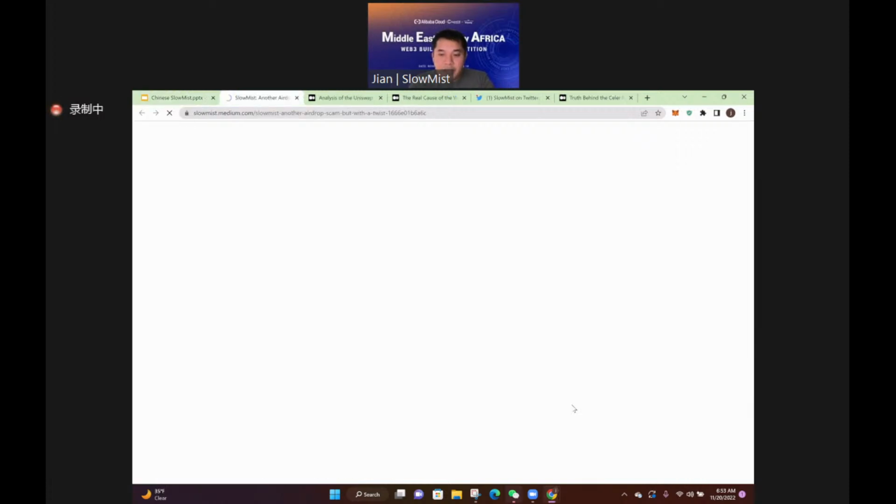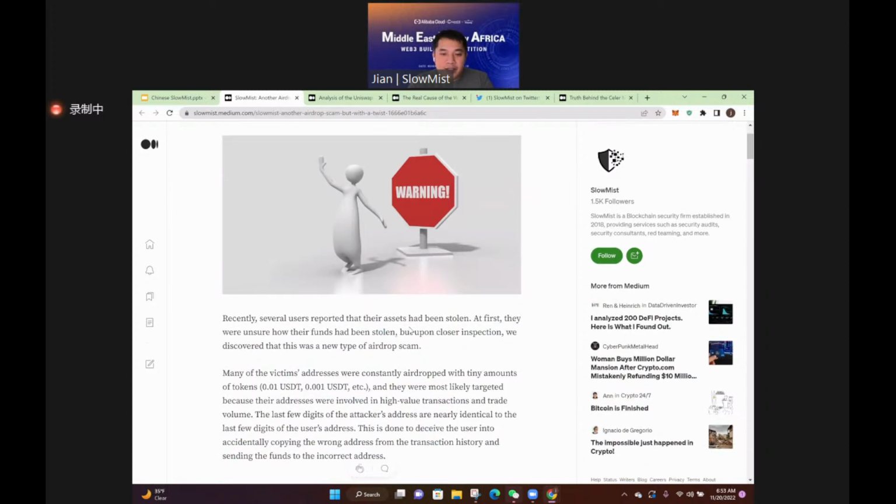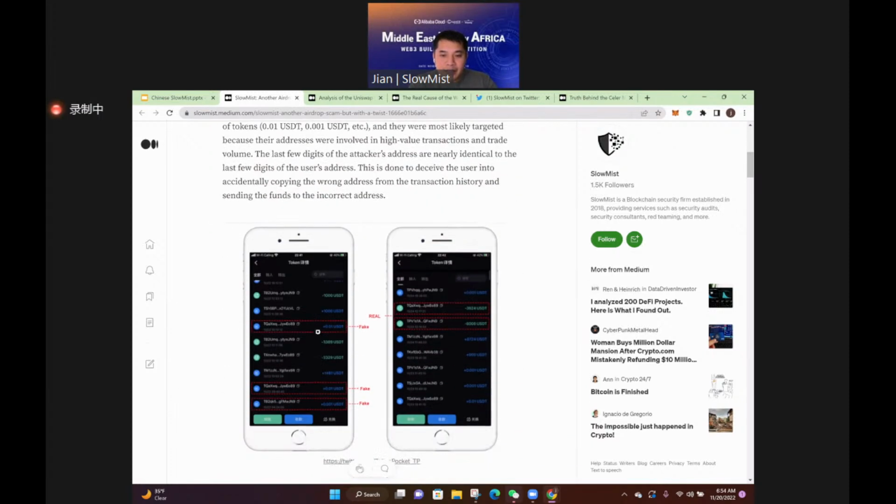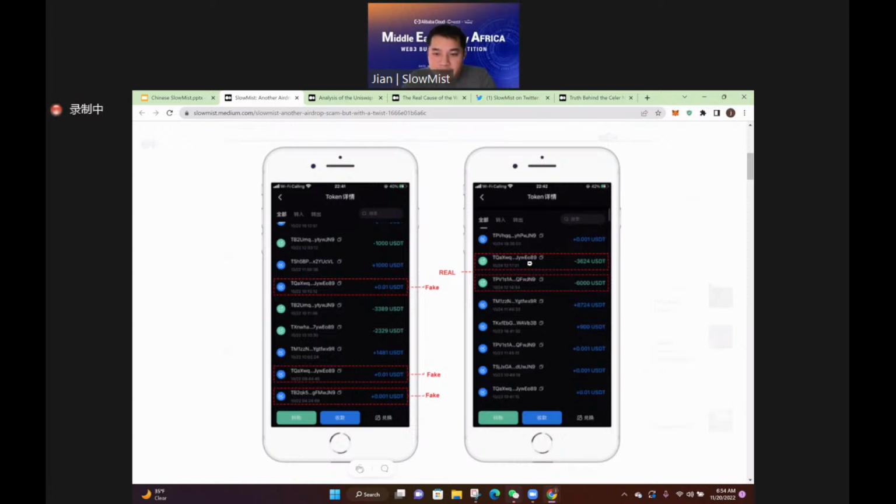Similar address airdrops. That's another one. For this one, hackers will send 0.1 USDT or 0.001 USDT to a bunch of large addresses, and then they create a lookalike address. If you see, this address ends in Eagle 89. I did this before too, where you go to your previous transactions and copy some of the old addresses. If you don't look at it closely, you can see this also ends in the same one, but it was made that way to trick you.